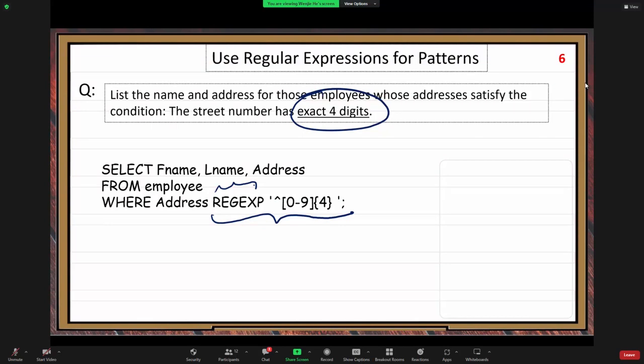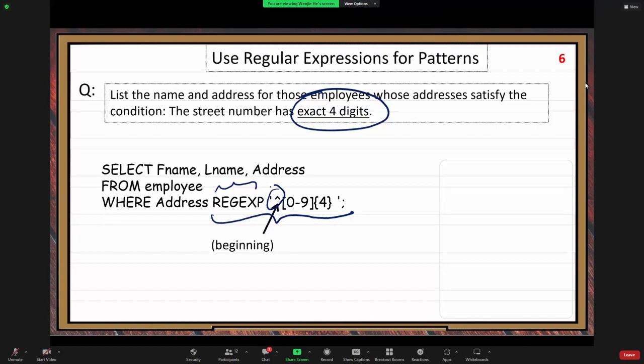When you start an address, you get a street number first. So look at this sign, this hat or wedge symbol. In regular expressions, it means the beginning of the string.